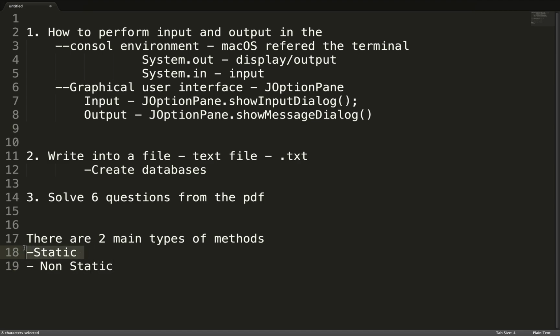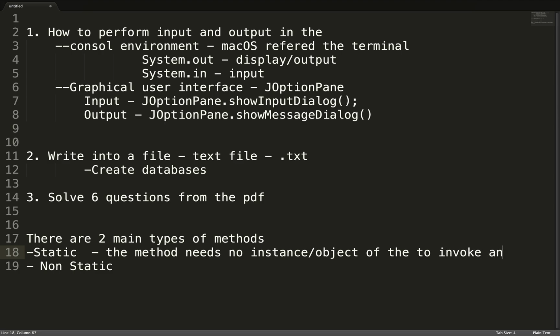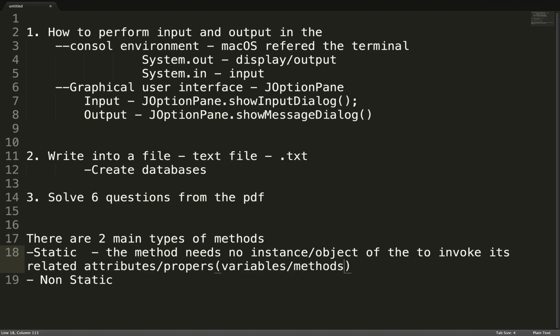If the method is static, like the example we have, it means that the method needs no instance or object of the class to invoke its related attributes or properties. The attributes or properties could be variables or methods. You don't need to create any instance.